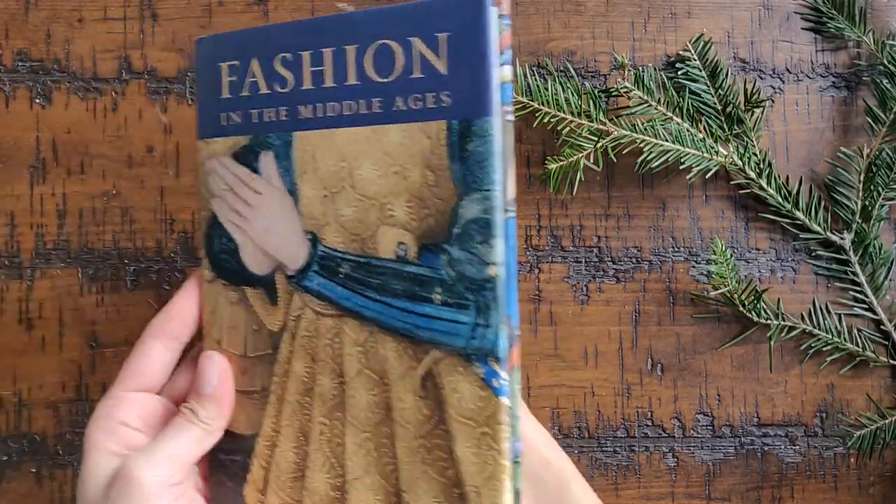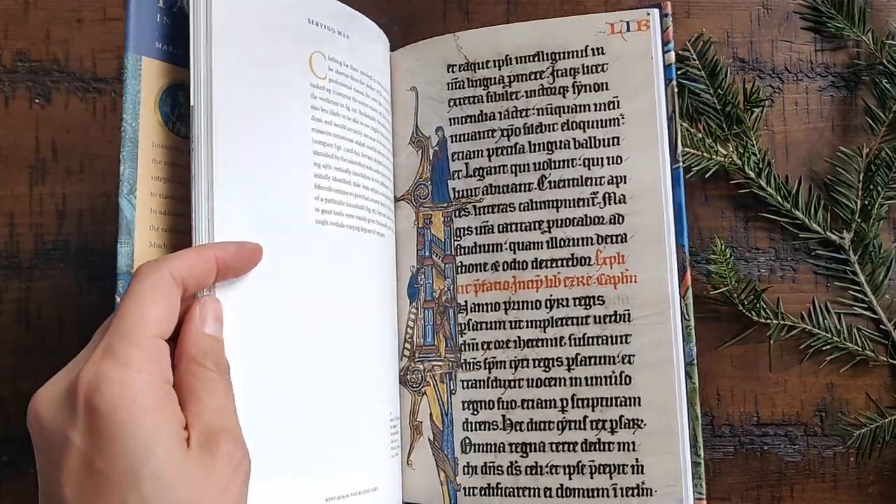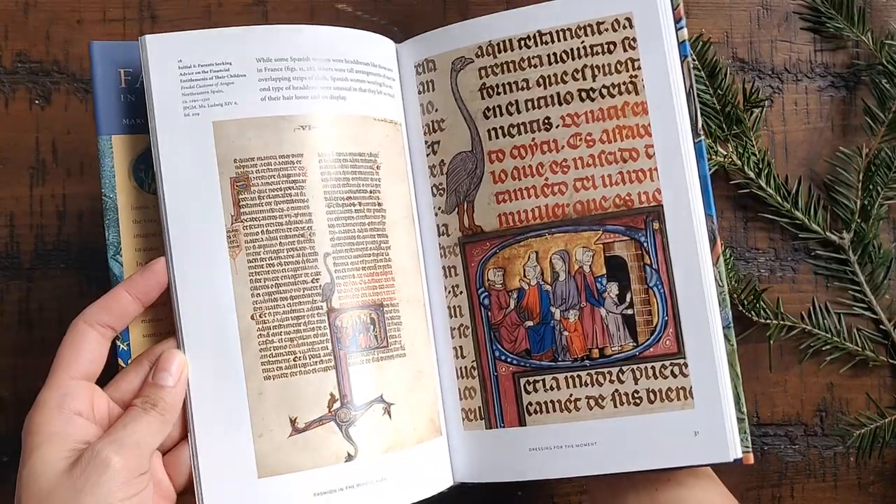Before I finish this collection slash gift guide, I want to give a couple of honorable mentions. I am calling them honorable mentions because they don't really have much to do with calligraphy, but they do have to do with medieval research, and I love them. One of them is the Getty Museum's publication of Fashion in the Middle Ages. This is basically focusing on medieval attire, specifically its illustrations and its presence in medieval manuscripts, so there are a lot of manuscript pages here. The focus is not on scripts and illumination techniques — the focus is on the clothes. If you are making illumination involving people, you can take a lot of inspiration in terms of what they wear and what they look like in general.